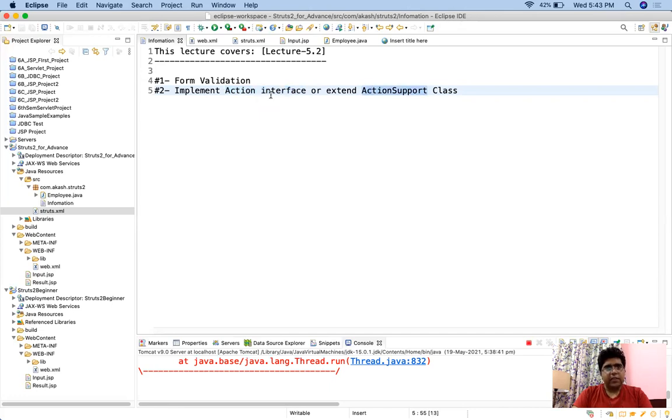So this class is internally implementing the Action interface, but it provides you more complex operations which help you compute fast. So when you only have the business logic but no validation, go for the Action interface, which is very fast. But if you want to do the validation part as well along with the business logic, and there are many methods I have shown you.